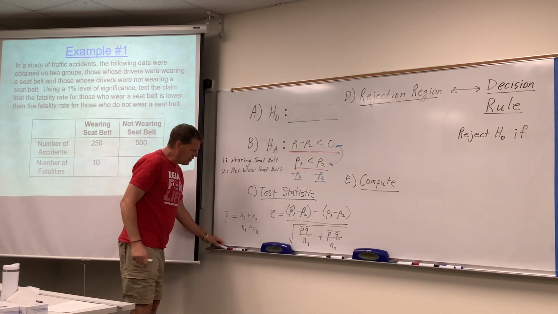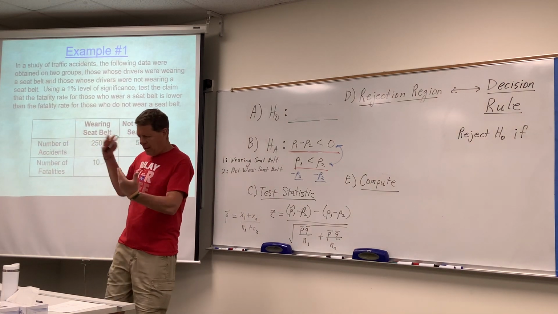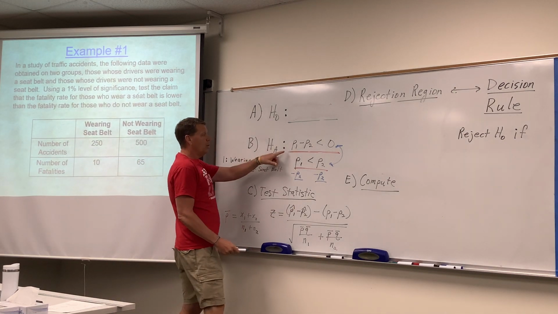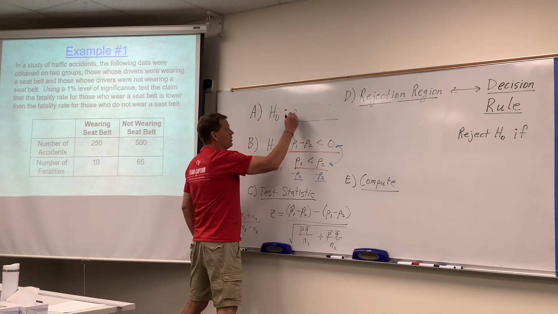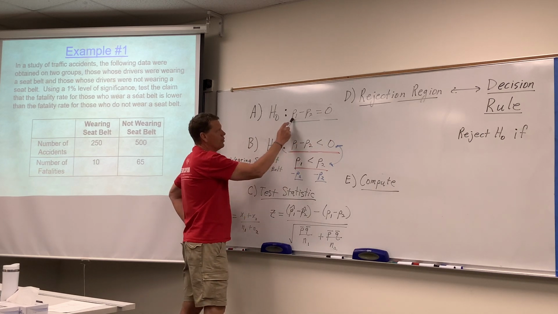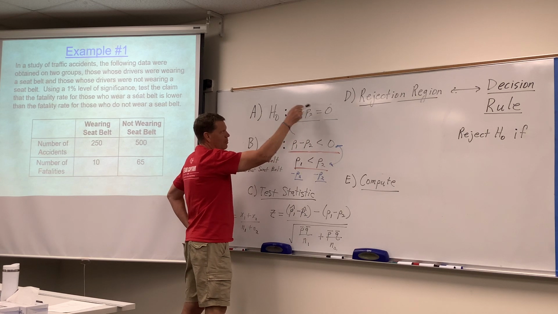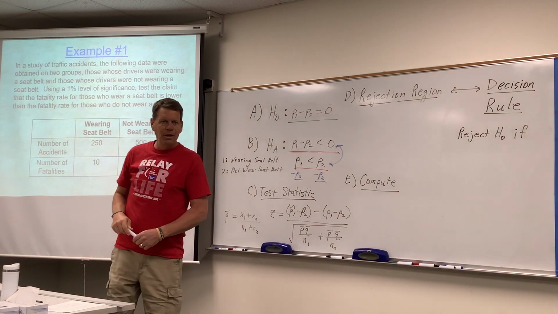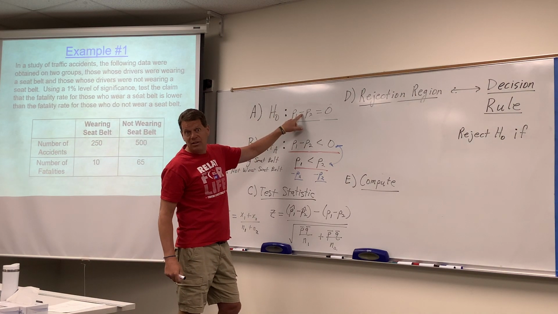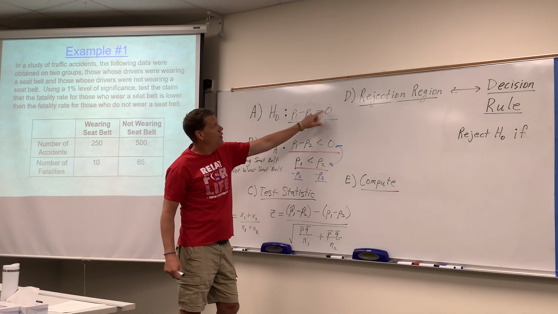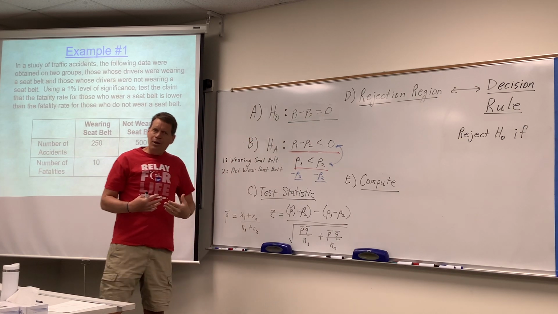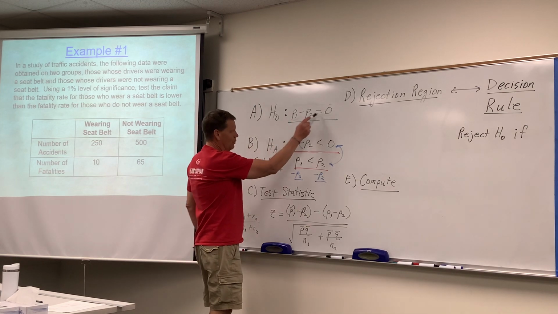So, there's that. That would be considered, and again, the key word being lower, as it was expressed at the end of the question. Well, so the corresponding null hypothesis would be that that difference is equal to 0. Let's talk about it. If you take one percentage and subtract another and you get 0 for an answer, doesn't that mean that those percentages were essentially equal to each other? In fact, they were equal. A lot of people will even say, it doesn't make a difference if you wear a seatbelt, right? There's no difference between the two fatality rates. That's what that says. So we assume that there's no difference between the two fatality rates.